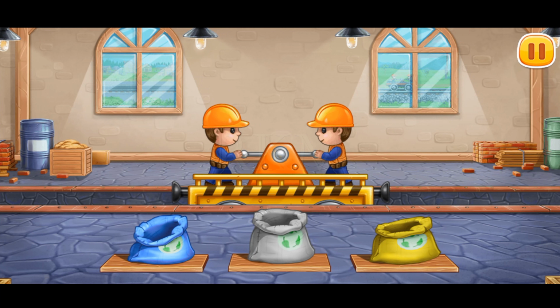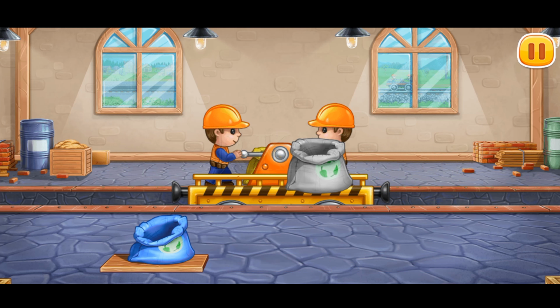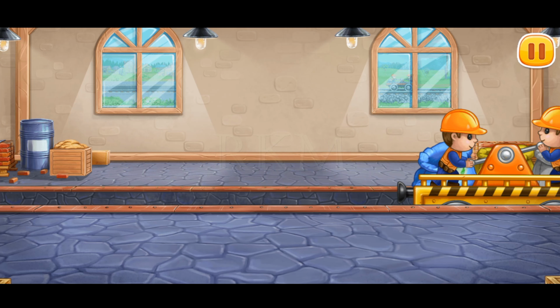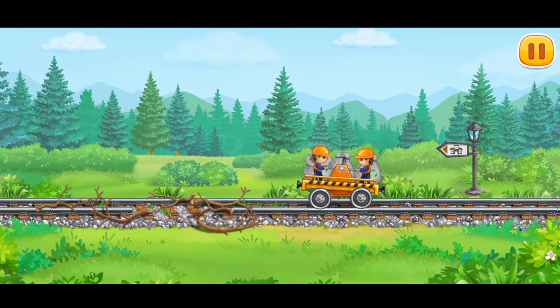Let's load the empty bags onto the dray scene. Let's load the transport with the necessary items. That's all. Let's remove the remaining branches from the tracks.